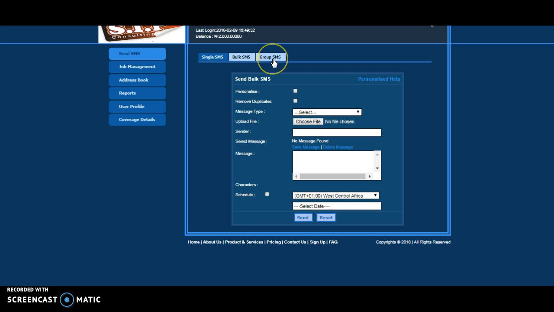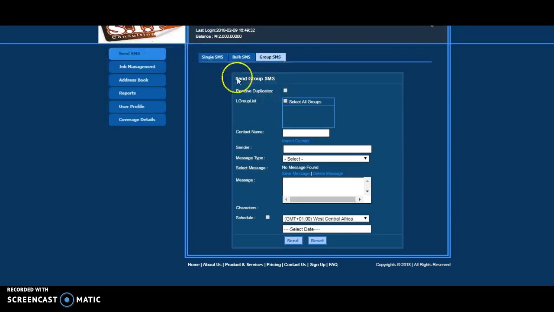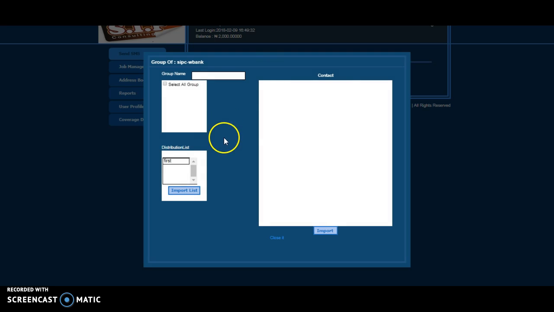So all you do is click bulk SMS here, and see how we're going to do it. You can click remove duplicate number, just to be sure that duplicate numbers are removed. And you click on imports. We're not going to click this because we're not using a group list. Total groups are 0. We've not created any group, and we're not using a group. We just want to send to a list. So you click on imports, and you click on first.